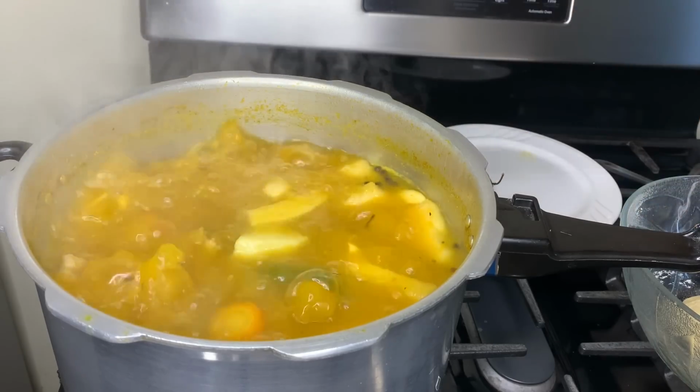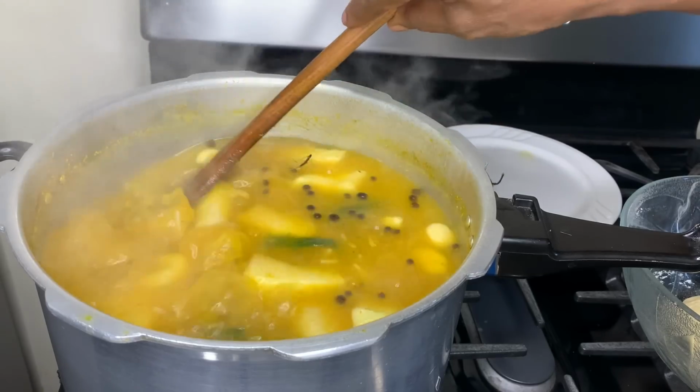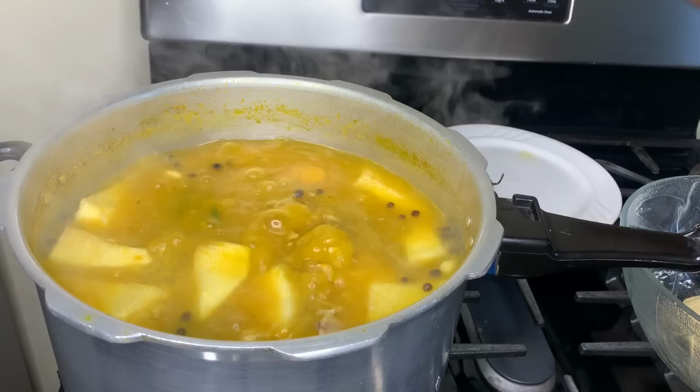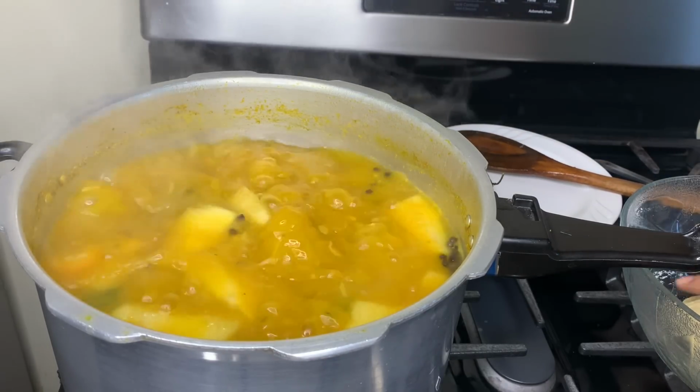Alright, now I'm going to make my dumplings. I put in the yam and the breadfruit and stuff about six minutes ago, so I can put in my dumplings now.